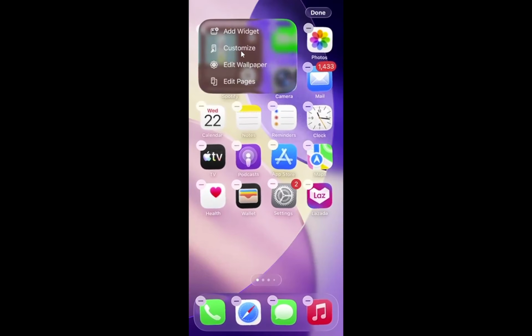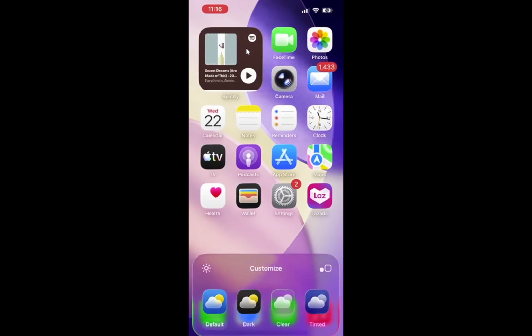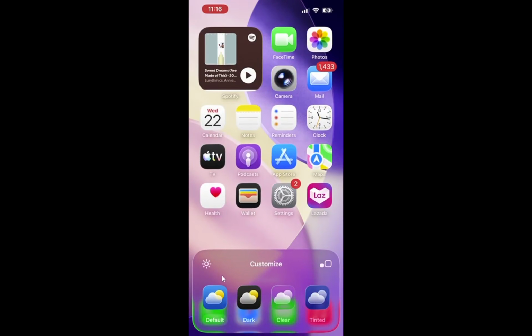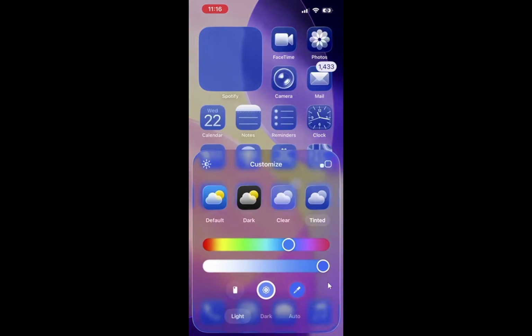Here, you can select how you want your widgets to display based on your preferred appearance settings. This is important because it directly influences your experience with the calendar widget and how it integrates with your overall home screen design. Choose Customize from the available options. This will bring up settings that allow you to select between light, dark, automatic, or tinted modes. By picking one of these options, you adjust how the calendar widget and all other widgets appear on your screen.